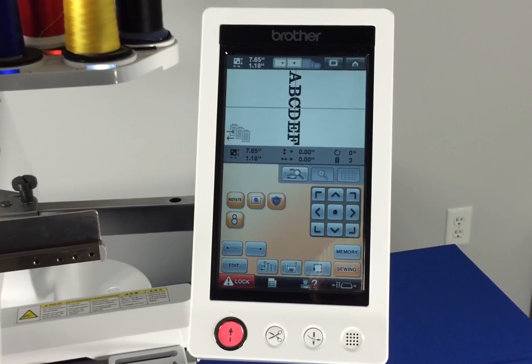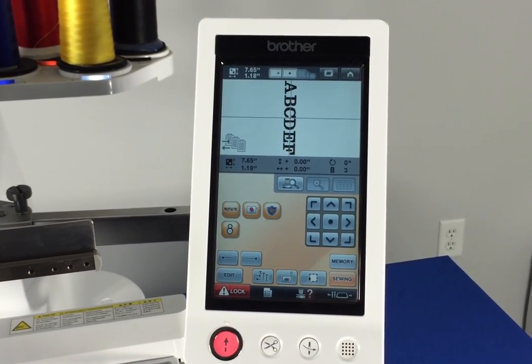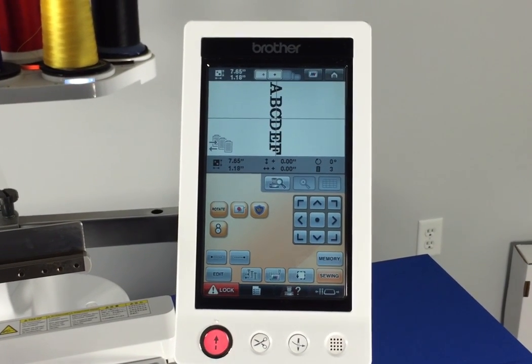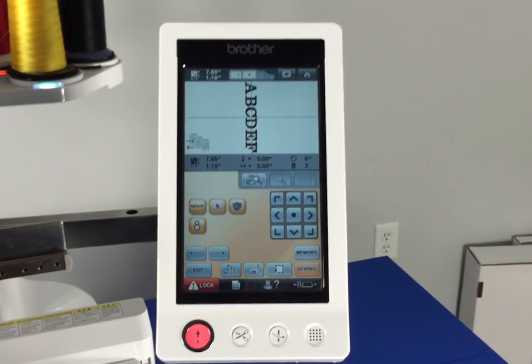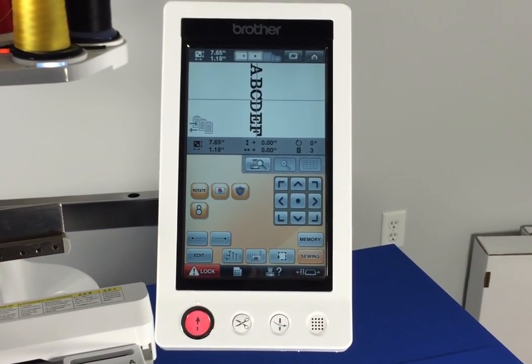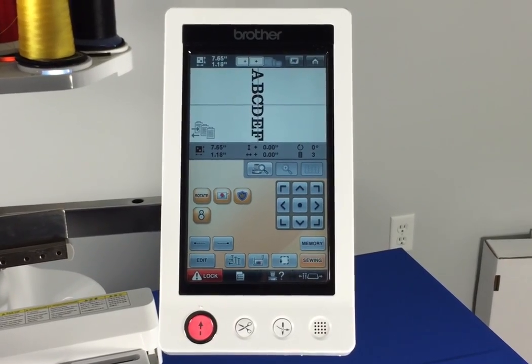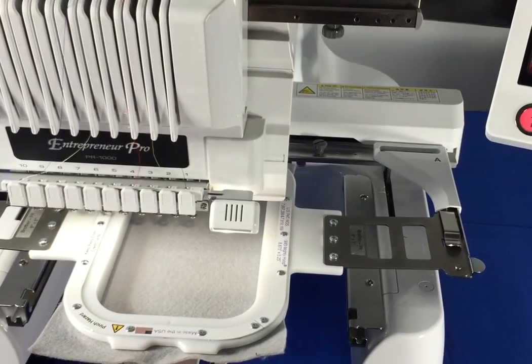The next step is to either load your design or set some letters that you're going to actually sew on the garment. Once we do that, we're going to do a trace function to basically see that the design is going to fit in the hoop, and also to move the hoop around to the most extreme points of the design.